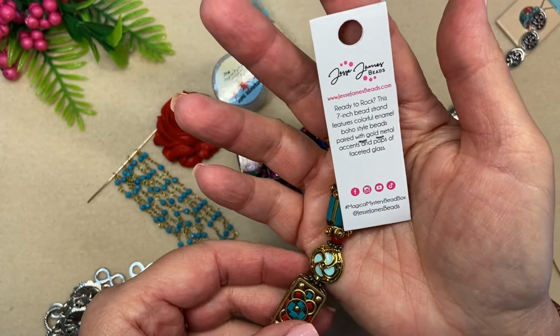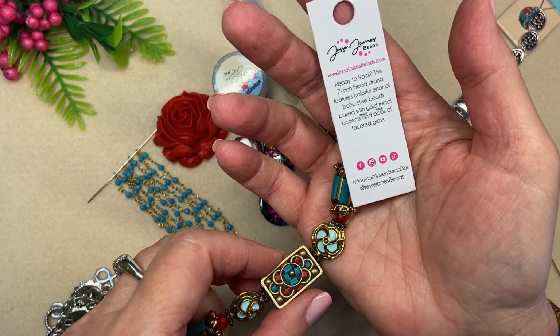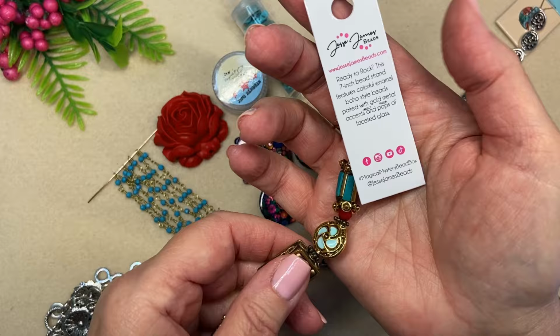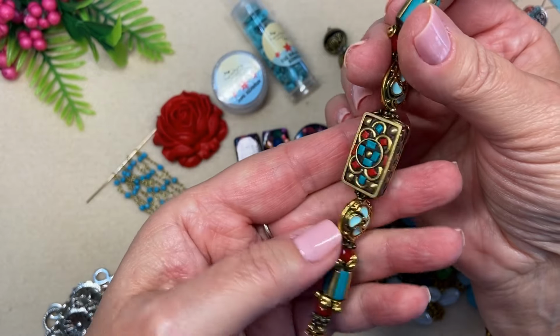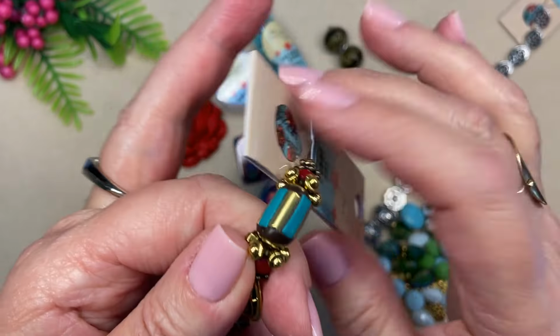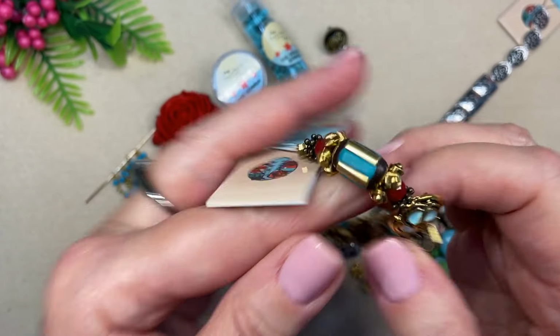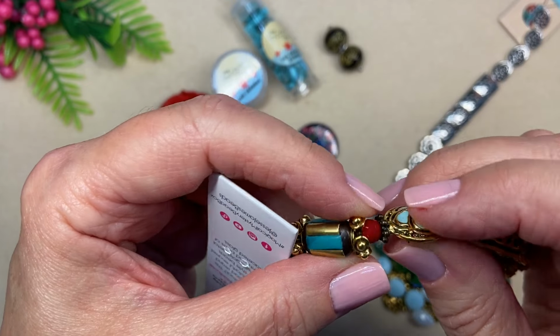I guess that's the idea. But this is a 7-inch bead strand that has enamel boho style beads, and they have brass and gold accents. How beautiful. There's a little coin bead in here. I love these little cylindrical brass and turquoise beads.